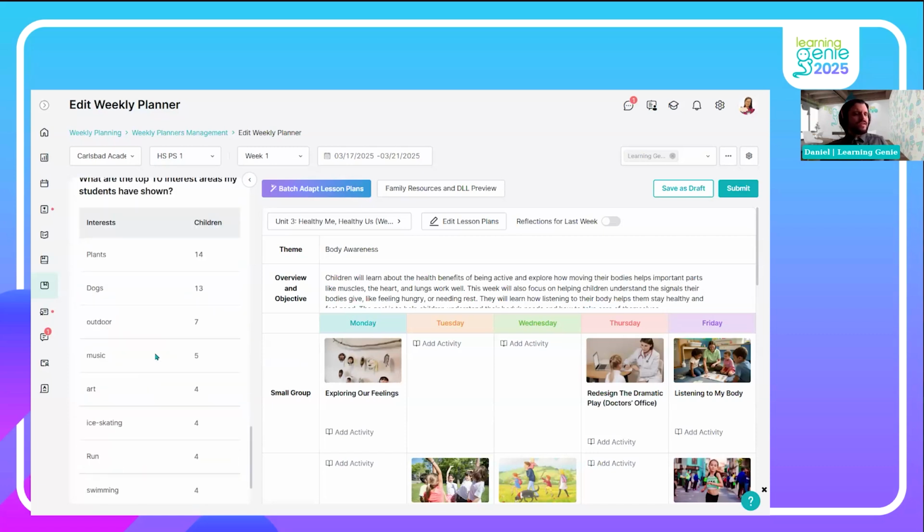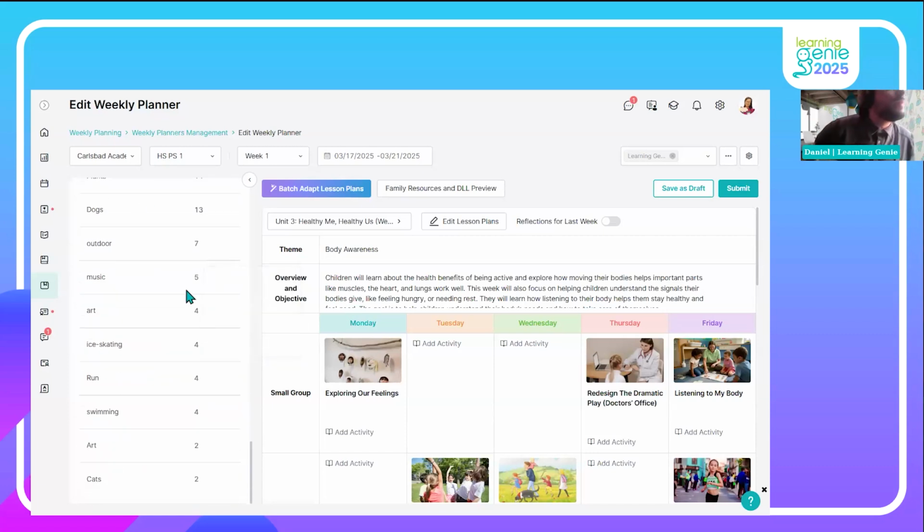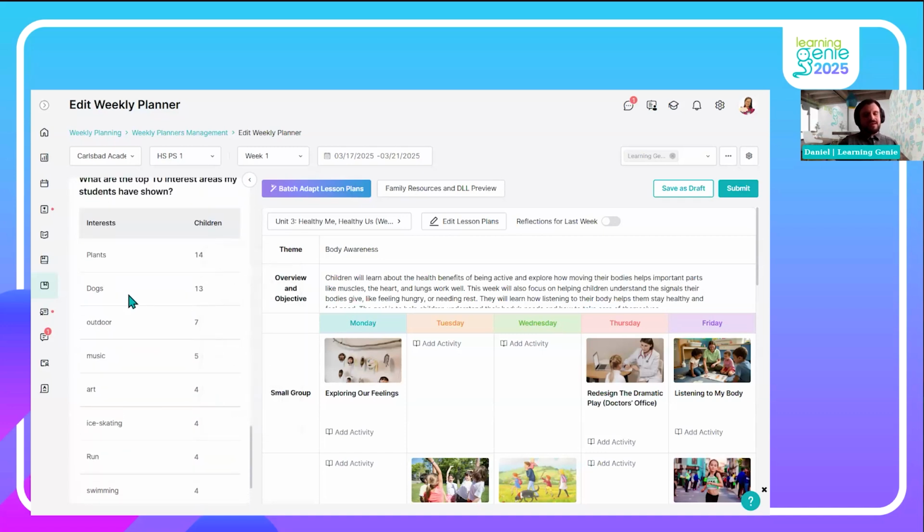Now, this is something that I wanted to show you because we're going to be creating a unit with the unit planner, which basically uses AI to help us create a unit on any theme we want. And what we're going to do here is that we're going to take the children's interests and we're going to go into the unit planner and create something that is super engaging for them and to have them really happy in the classroom and engaged throughout the whole week. For example, if we do a unit for a week, to have them really engaged.